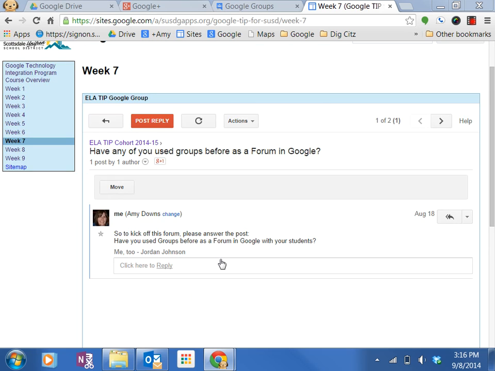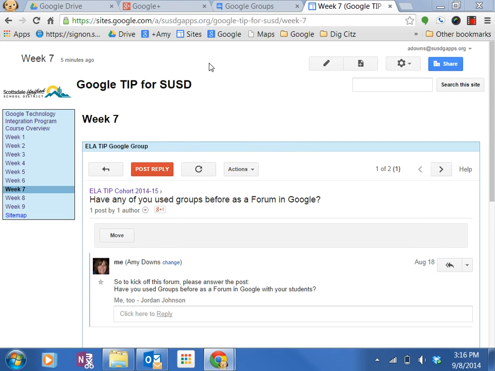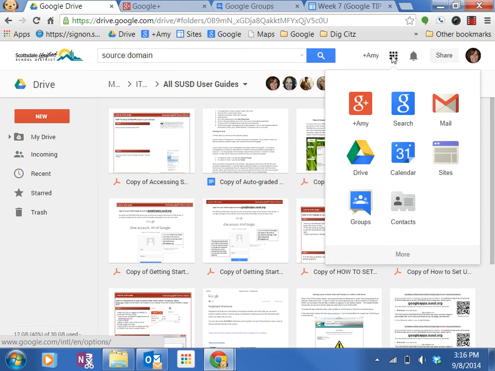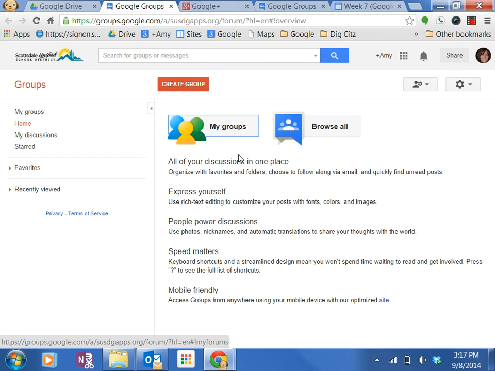So if you're interested in this method, you can make a Google group simply by going over to your Google Drive, and you get to the cube, and you click on Groups. That'll open up a tab of Groups, and you'll be offered an option to create a group.